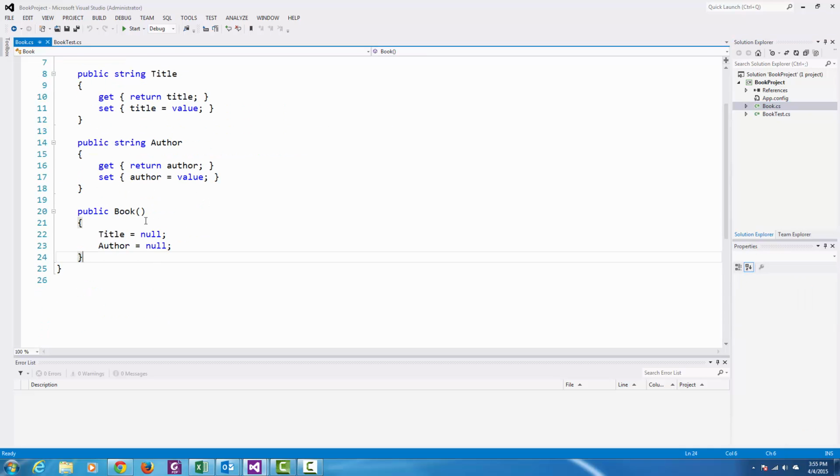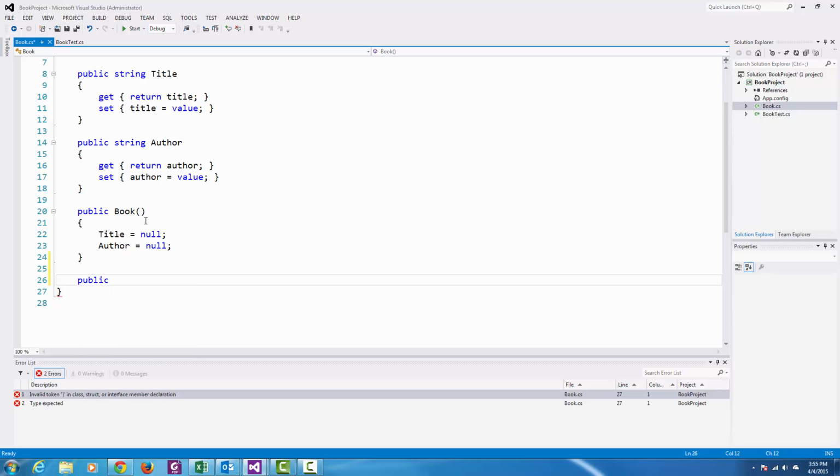Okay, so the ToString method by default is public, but here we're going to override it. Override. The return type of ToString is a string, and the method is ToString, right?